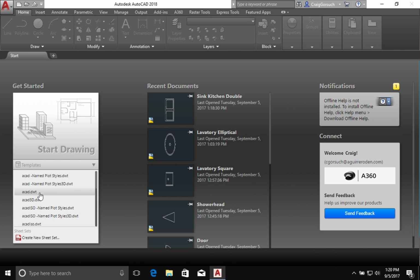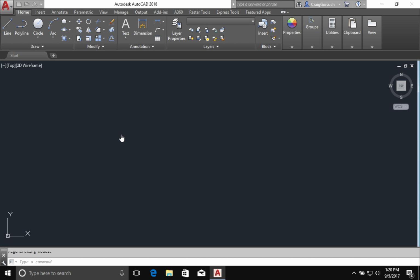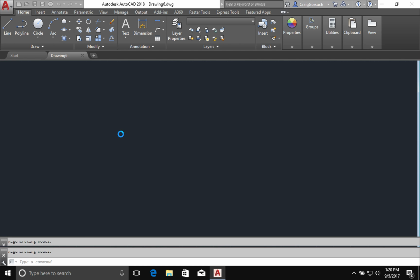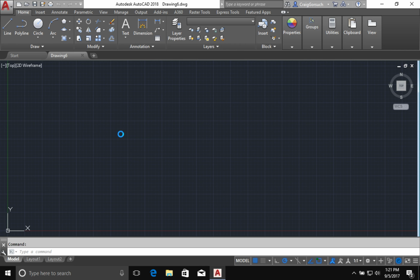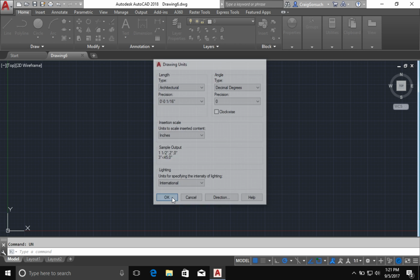Once again, select your template. Template. All right, type UN for units and set your units to architectural. Click OK.